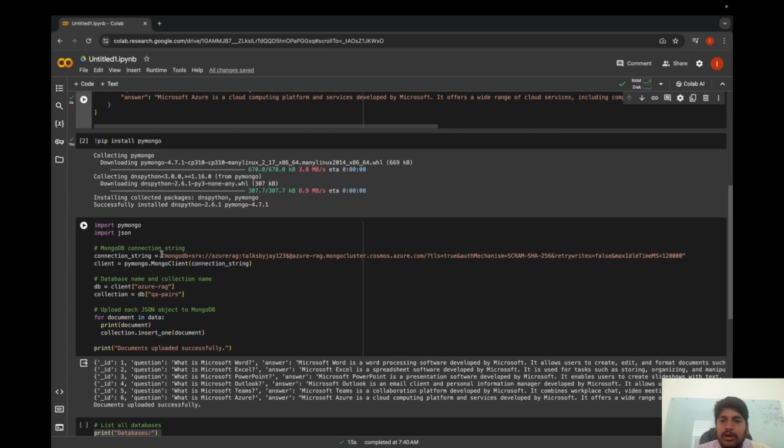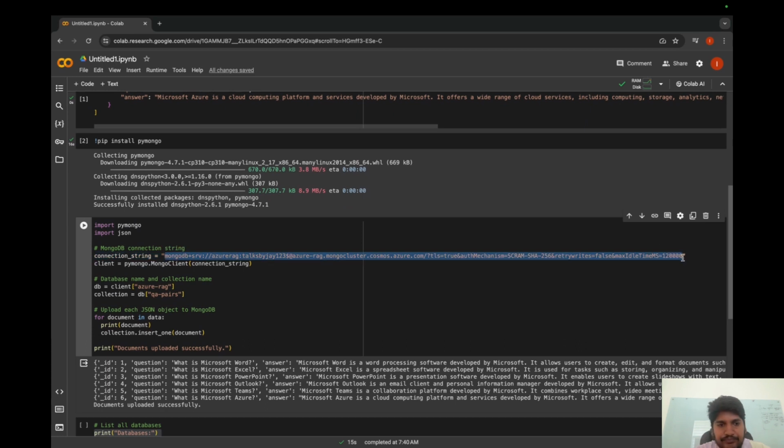We need to copy paste our string here, and do change it with the username and password which you just created.